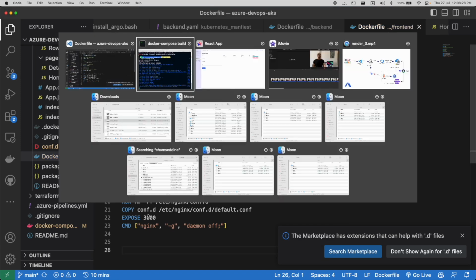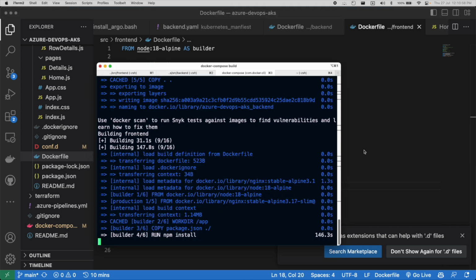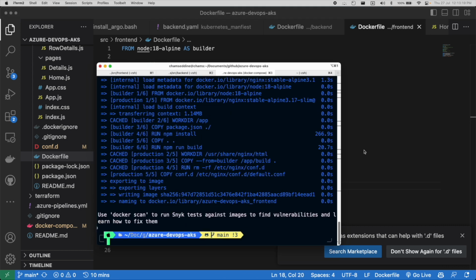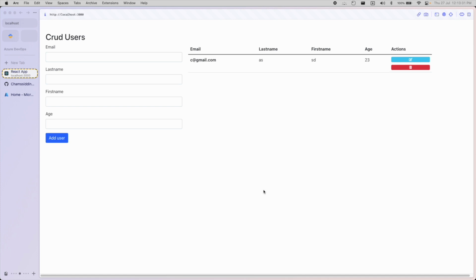We're gonna build the new Docker image. Okay, now everything is ready. Gonna launch the last container. And refresh. So as you can see, there is a problem with the connection.